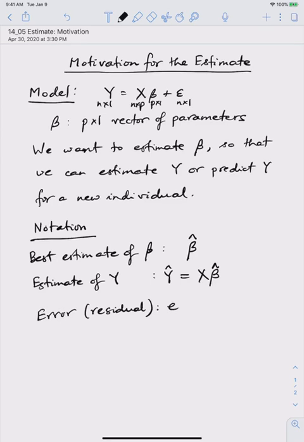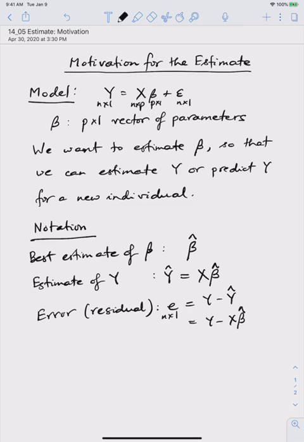We're going to call that E for error, and that's y minus y hat, which is y minus x beta hat. And just because this is the first time I've written down E and it's not your friend the exponential, I'll write down that E is an n cross 1 vector of observed errors.